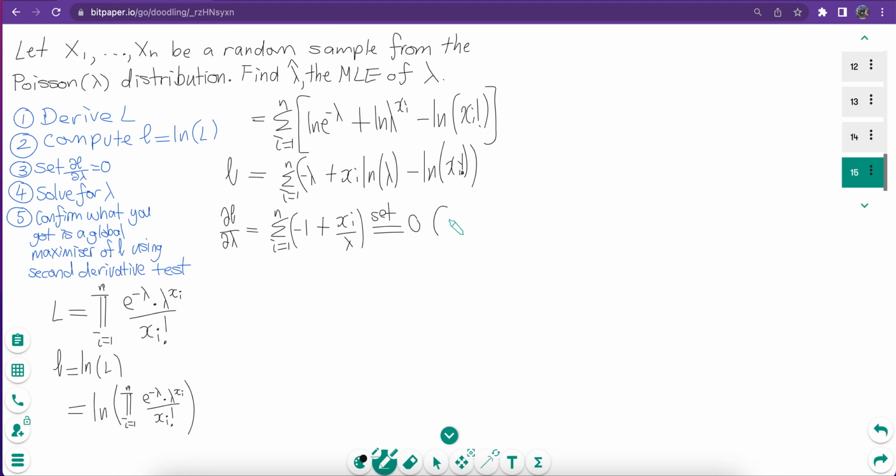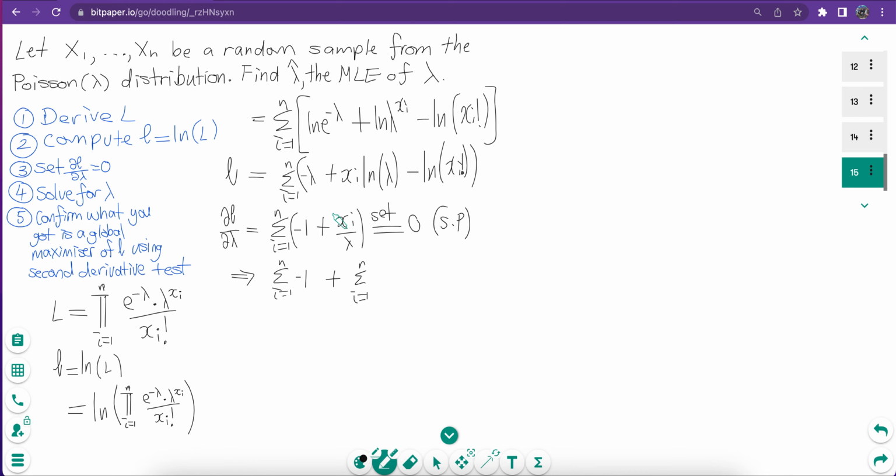Now, I'm not going to say for max just yet, because we have to actually show that this isn't a min, and it is in fact a max. So what I can now do is sum each of these individually if I want to solve this. So this becomes the sum from i equals 1 to n of negative 1 plus the sum from i equals 1 to n.